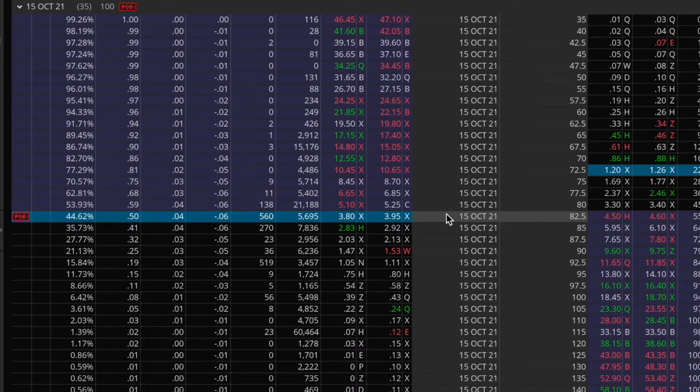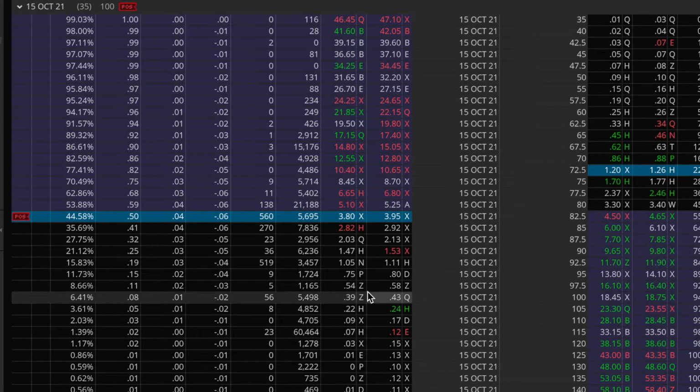Well, in this case, once JD breaches my call strike by a small amount, I'm going to step in and buy 100 shares of the stock and in effect convert this initially short naked call option into a covered call option. And in that way, the stock can continue higher for as much as it likes. JD can double, triple, quadruple in price and it will not matter. Because again, I will have bought the shares right at my strike price.